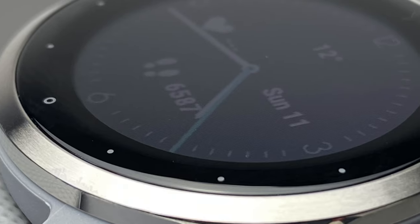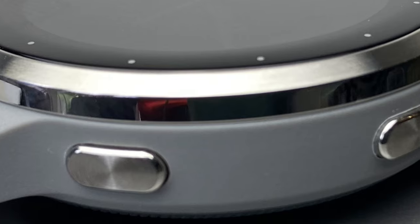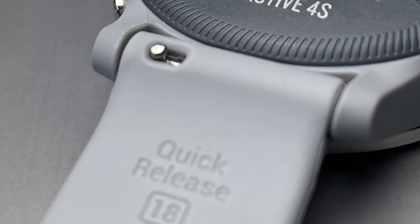This version is the smaller sized 40mm version but you can also get this in 45mm if you prefer a bigger watch housing. The 4S is made from the same Corning Gorilla Glass 3 as last year's version, the same that featured on the Samsung Galaxy S5 and the Apple iPhone 5S. You have still got the same polymer case, stainless steel bezel and silicon band which can be interchanged if you prefer the look of a different band.